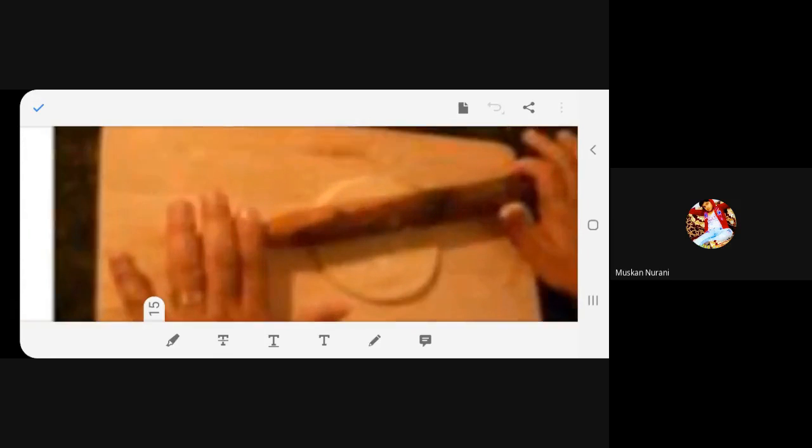Look at this. A rotli, a chapati, is being prepared, right? How was it before? It was a ball of dough. It was a round ball of dough. And what has it become? It has become flat. So what has happened? With the force, the ball has become a chapati. Yes or no? Yes. So there's a change of shape.